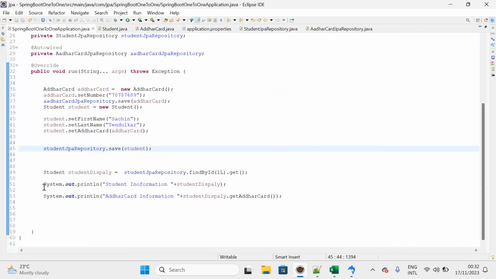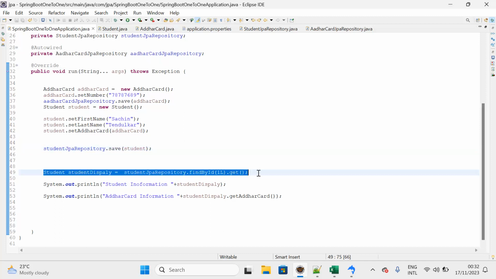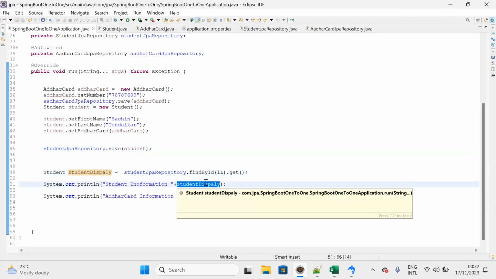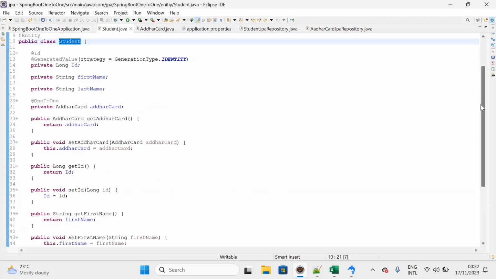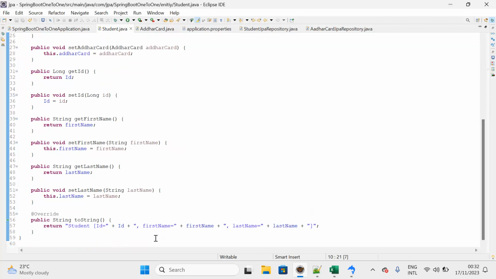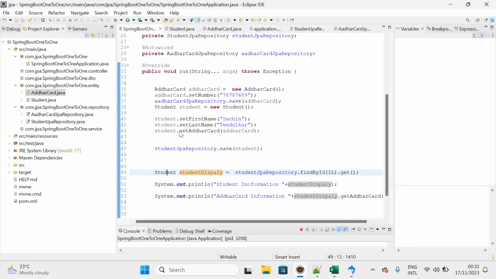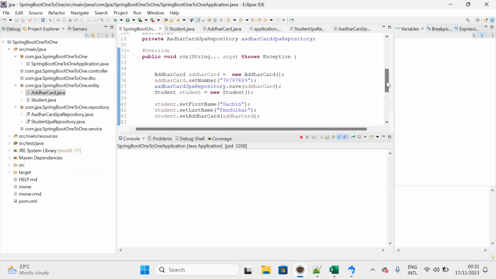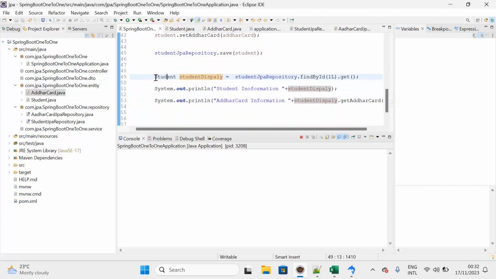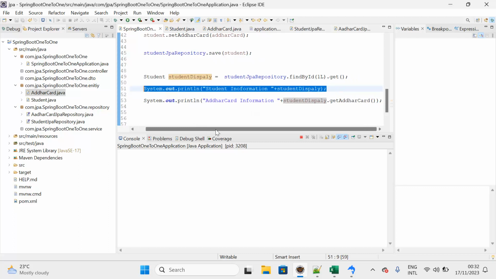Here I am just trying to fetch the student information and display it. Let me open the console and clear it. Is there any data here? No, nothing is there. In this step I am fetching the student information and displaying it.